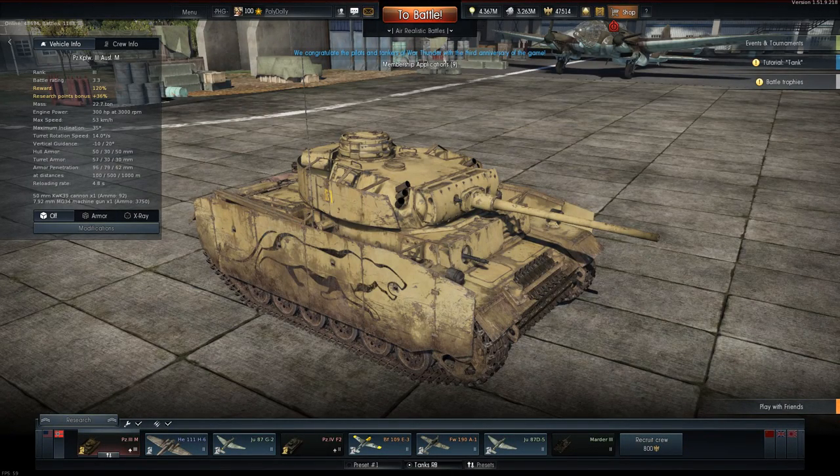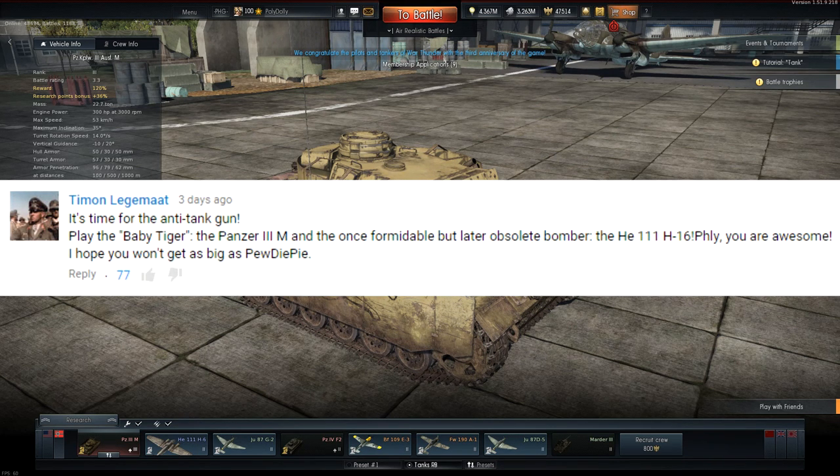In today's video, we have Timon Legomat. He wants us to play a specific tank and plane. This is what he says. It is time for the anti-tank gun. Play the baby Tiger, the Panzer III M, and the once formidable but later obsolete bomber, the He 111 H-16.